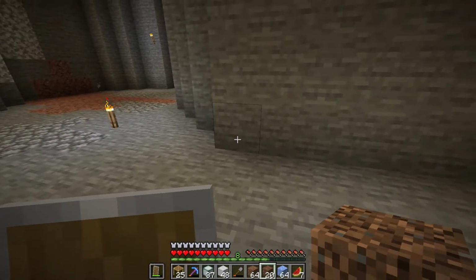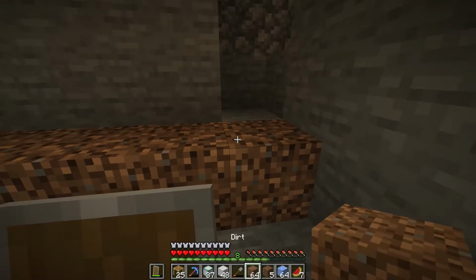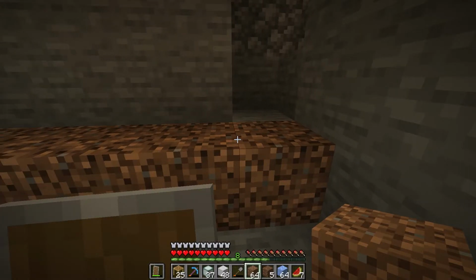Since we're bringing the outside inside, what else is in the Minecraft outside? Dirt. Ground. Let's try making the bottom portion of this wall look like some dirt and coarse dirt mixed in together.